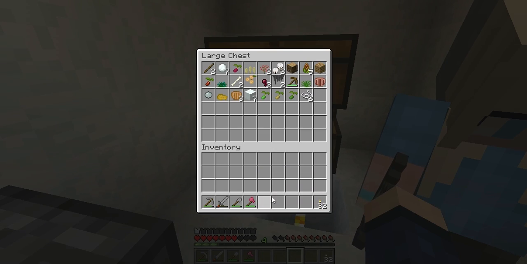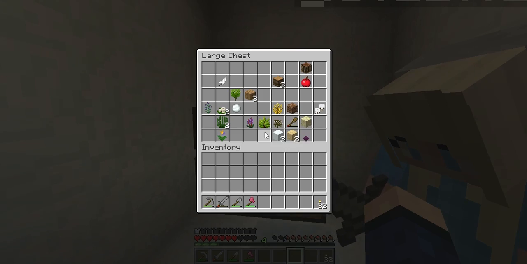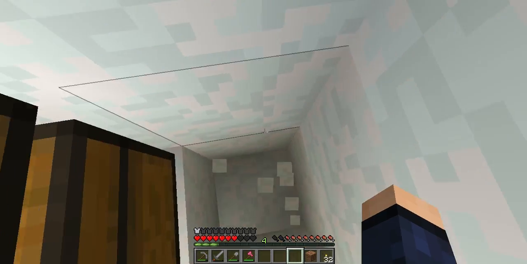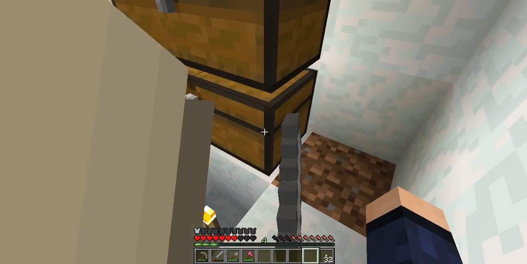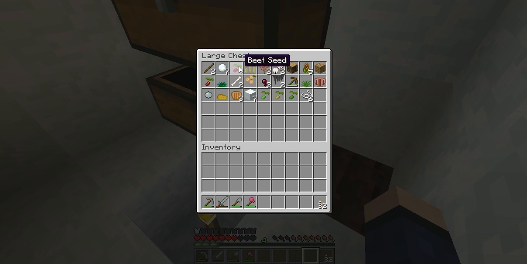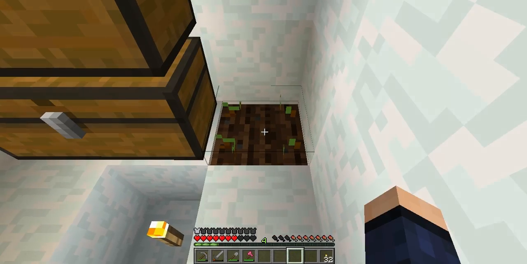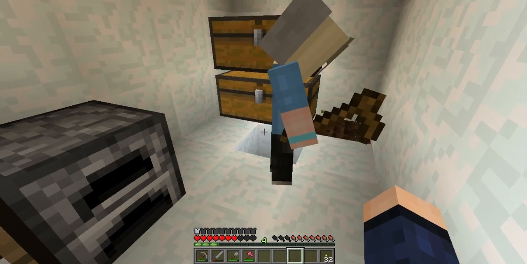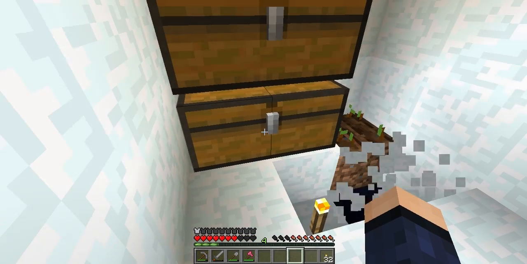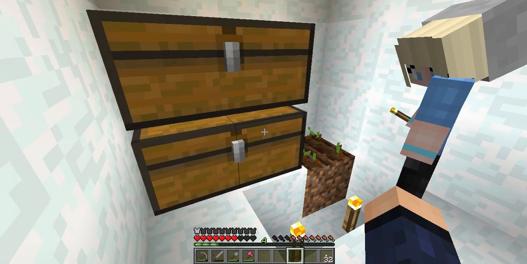I have two string. We can't make it all. Do you have dirt? I think I have one dirt. Okay. Here, hoe that land right there. And what do you want? Celery, winter squash, zucchini, beet. Zucchini? All right. Let's see if you can do this. Yes, you can. We're growing zucchini there. This is basically going to be a lot of farming. Okay. Ow.